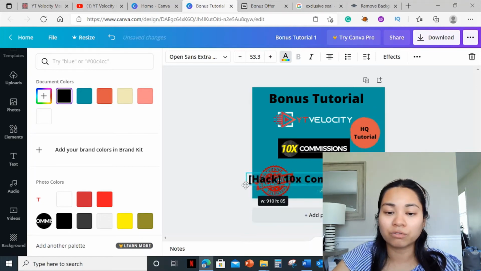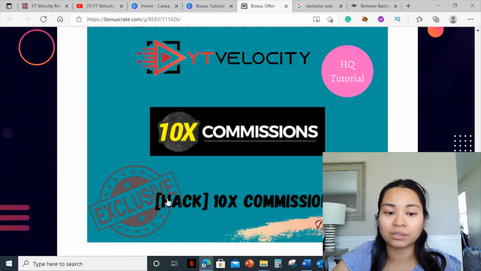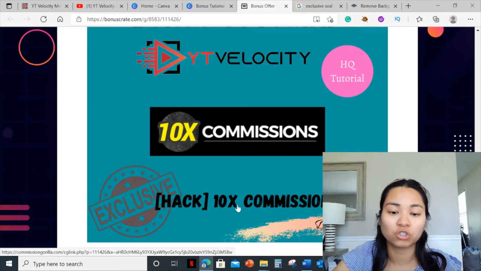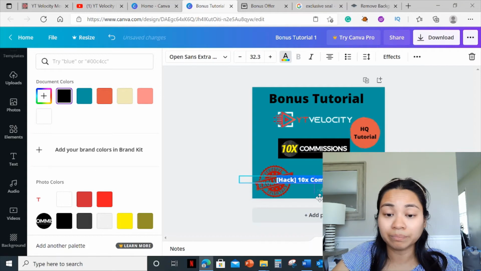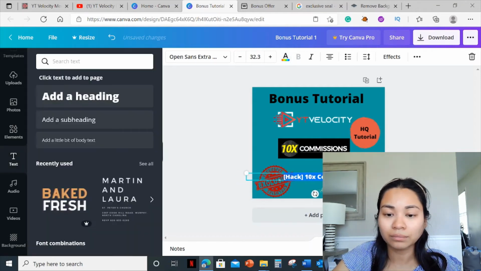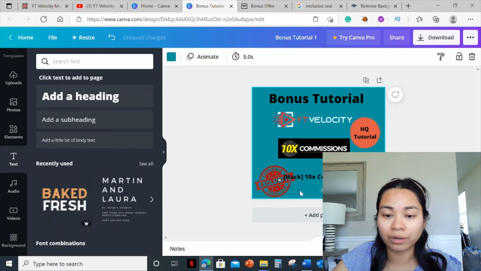Okay, so if you extend it, it's actually going to put it on one line just like this, because I'm trying to see how I could make it smaller so that it's just one line, because it just looks nicer. I would double click and change the size of the font so that you can fit it nicely, probably just like that. Okay, and then click anywhere.